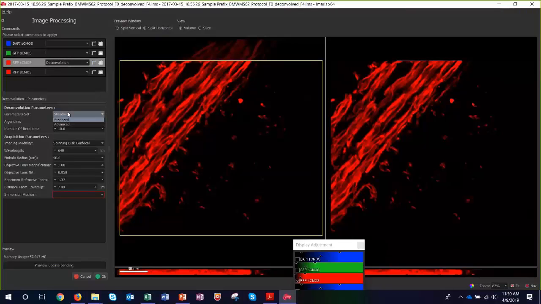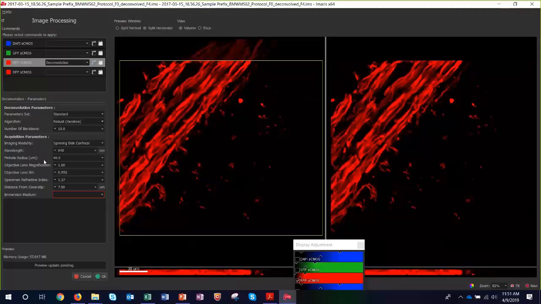Again, we have a standard set as well as advanced. You have your option of which algorithm to use. By default, this is set to the robust or iterative method, and I would recommend that for most people unless you need a result that's super, super fast. We have found that the number of iterations works best when it's set to 10, but again, you can change that and play around with that. If you feel like it's gone too far, you can knock that down.